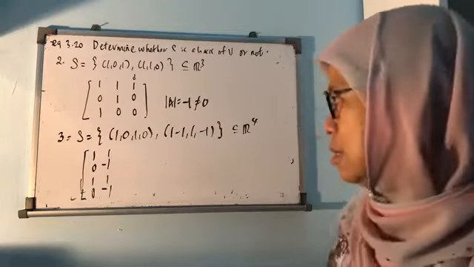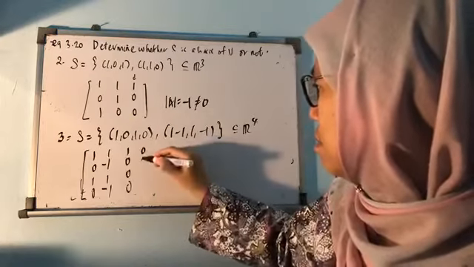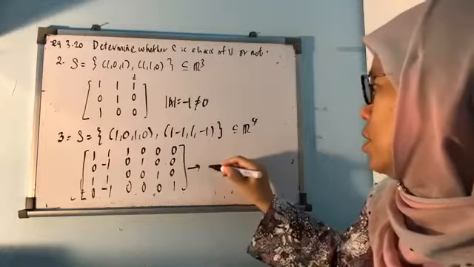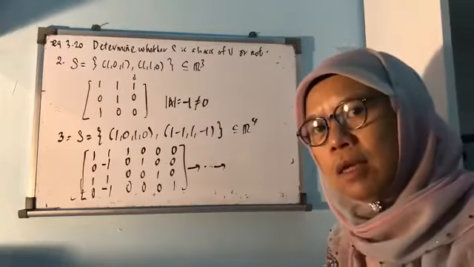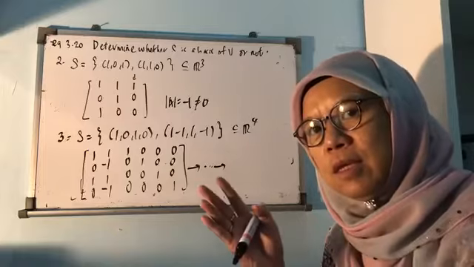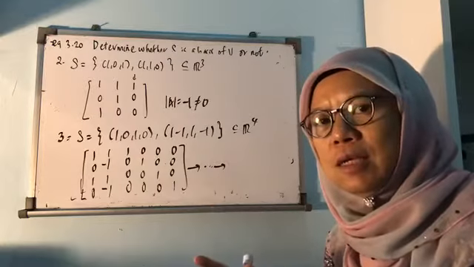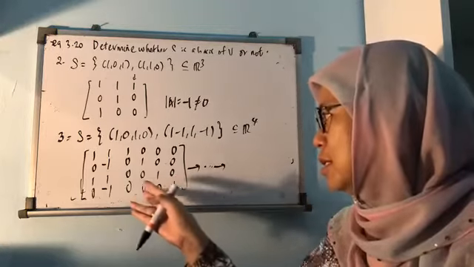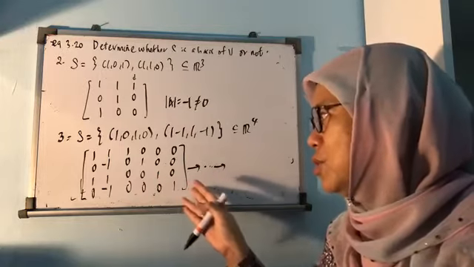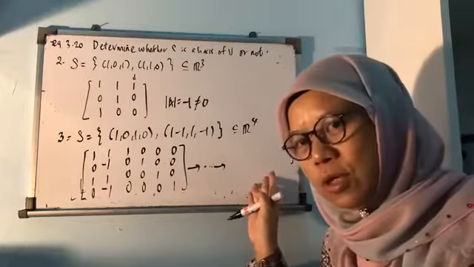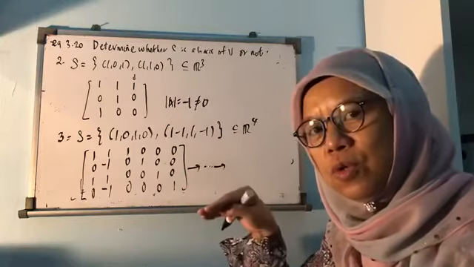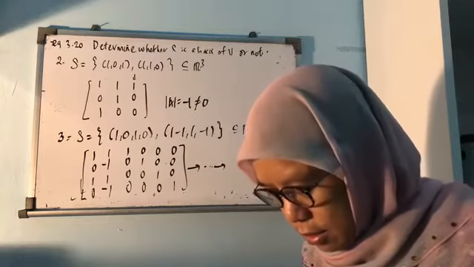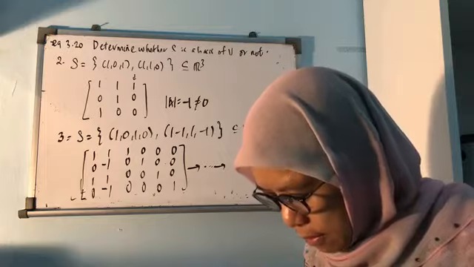So my suggestion is, you just add all, and then you reduce. The column that you have the leading one is the column that you will choose as the basis. Okay, so this is easy. Just add all and then reduce, and see in the row reduce, take the leading one for each row, choose that column as your basis. I think I did that on number 3. Let me see.